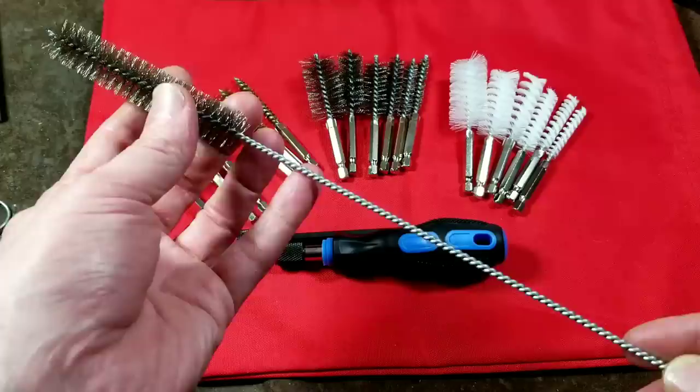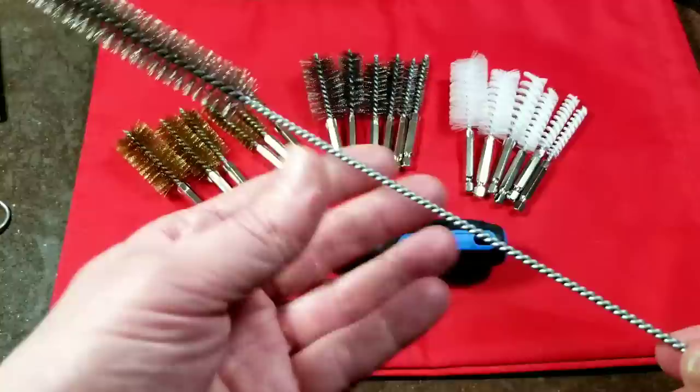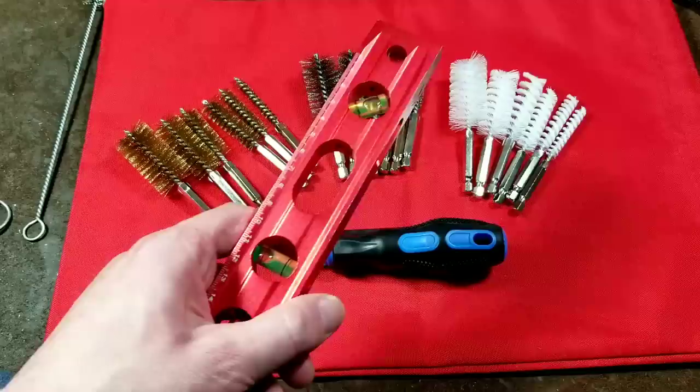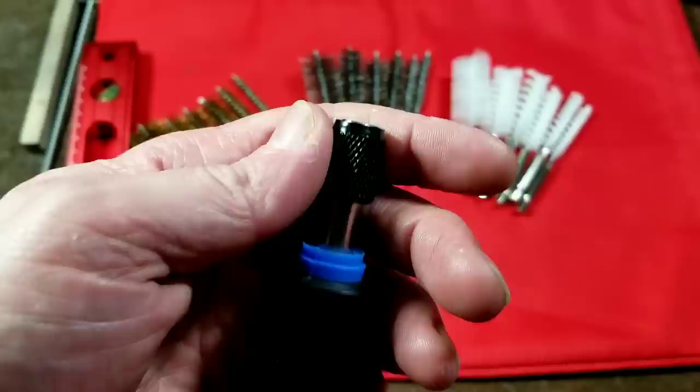Harbor Freight actually has a few different styles. They also have this style, which would be considered the traditional style of pipe brushes. Now another advantage over these is that the traditional ones are really flexible, so you have a real issue if you have an orifice that's down deep — you can get both sides pretty well, but when you try to get that middle part, it's a big problem. You can try to get in there with a brush like this, but you end up folding over the little wires, and brushes don't work well when you fold over the wires.